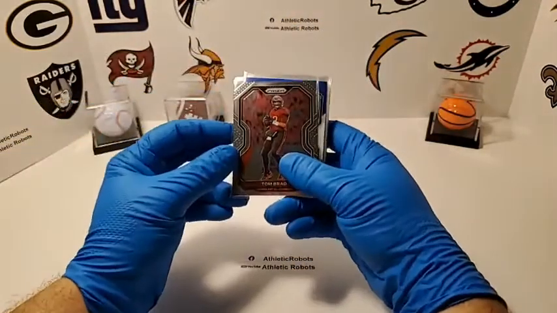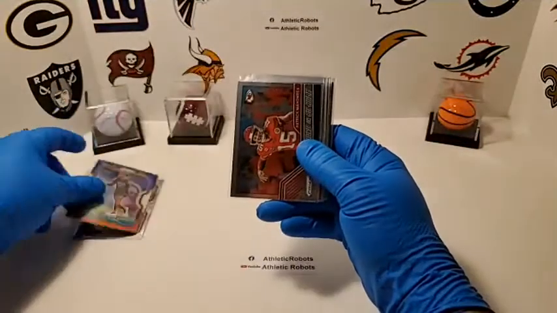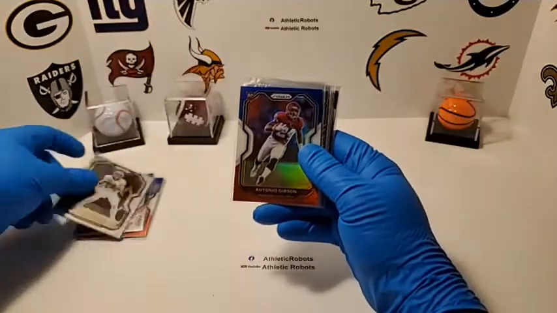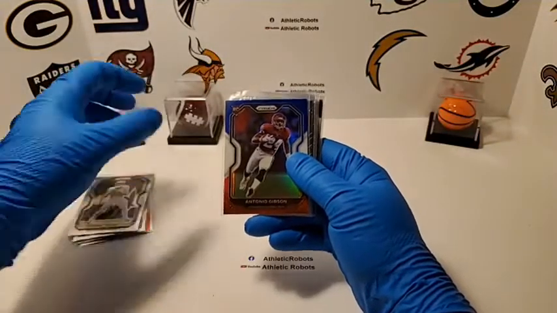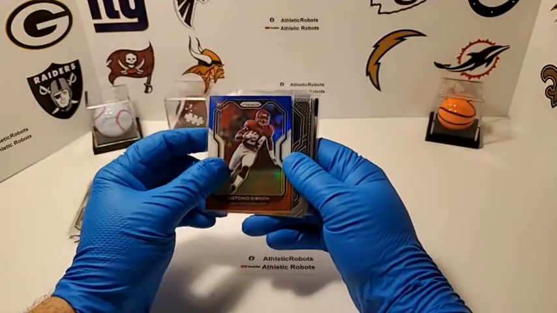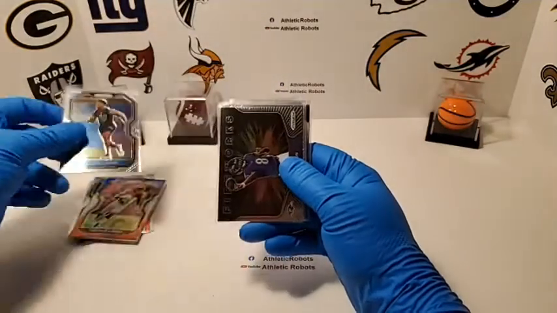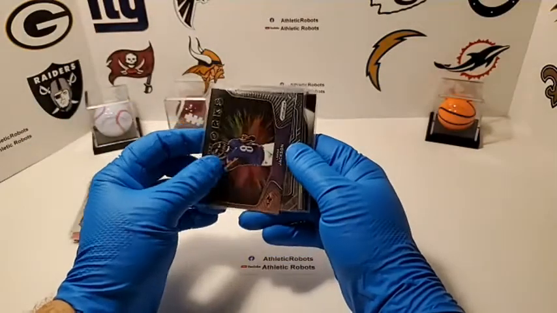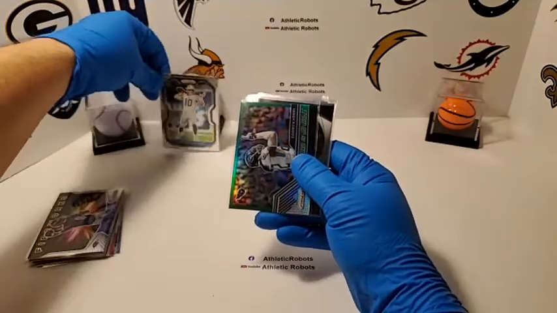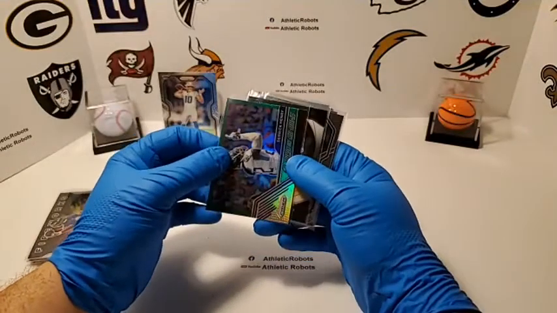But here we go, guys. We got a Tom Brady, a base. Jeremy Chin, a red, white, and blue. Mahomes, go hard or go home. Drew Brees, a base. Antonio Gibson, red, white, and blue. Yeah, too many teams, right, Chris? I hear you. It's hard to keep track of. Jeremy Chin, a base. And we got the Lamar Jackson, fireworks. Justin Herbert, a base. Yup. Get it. Stiff arm Henry. Go hard or go home.